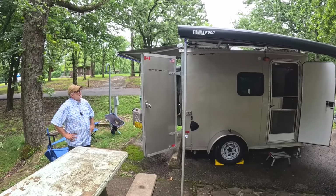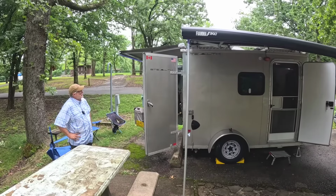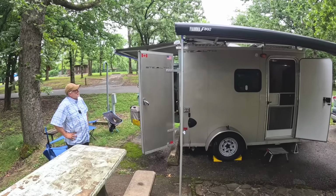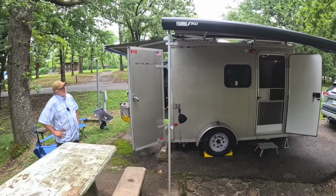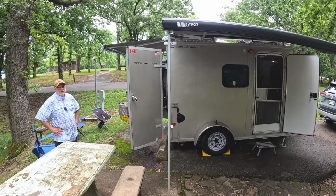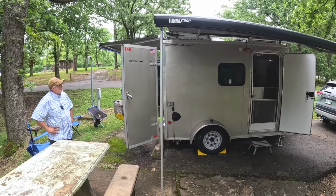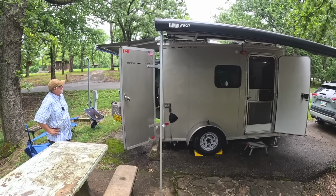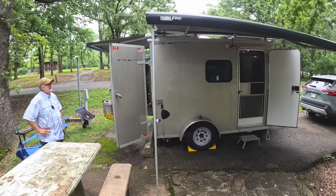I was saying earlier, it would have been nice to have a 270 batwing awning with this sort of design, where we work out of the back of the trailer quite a bit, but I was a little afraid of trying to re-stow it in windy conditions on such a high awning. Me up on a stool wrestling with a bunch of canvas in a high wind didn't sound like a good recipe for healthy camper living. I hear you. So I just went with these. I sympathize with you on that. I certainly do. I really, really do.